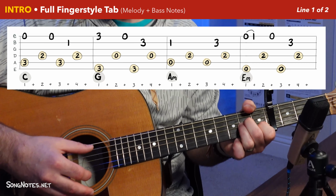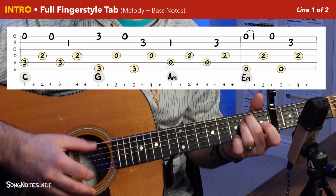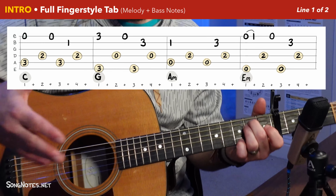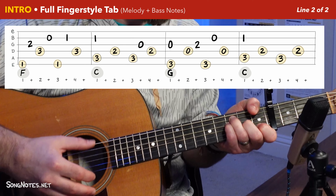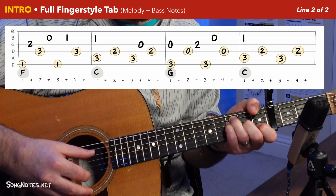A minor is the 5th and 4th string again. And then E minor is 6th and 4th string. I'm staying on each one for a while. In the tab, I move on a bit quicker, but I just want to sort of walk you through things. The F, this is where you're gonna do the wrap thumb, right? I'm doing between 6th and 4th string as well.